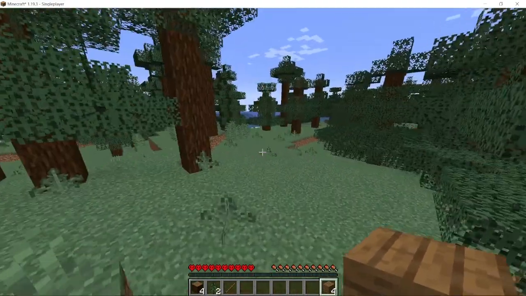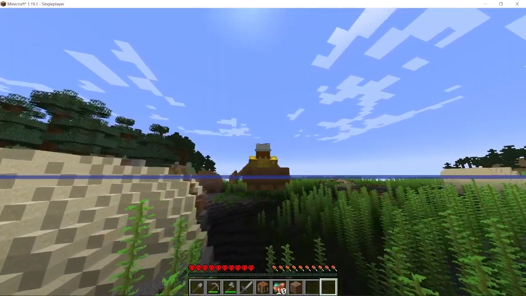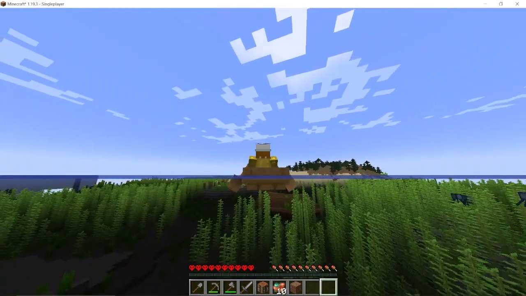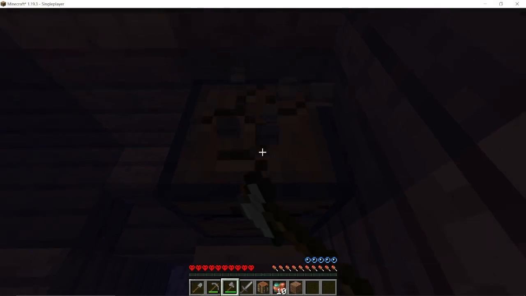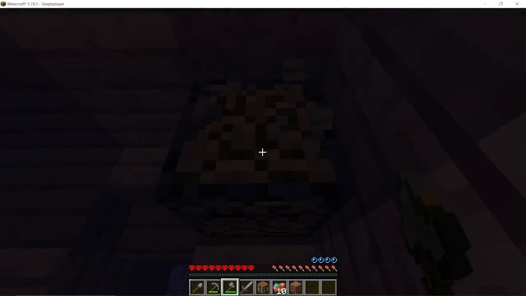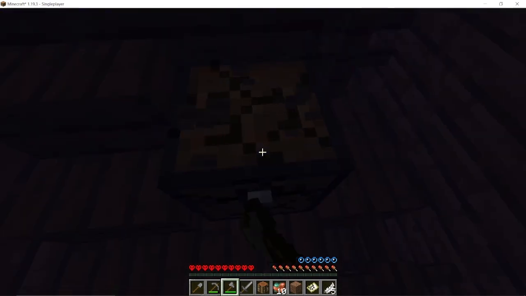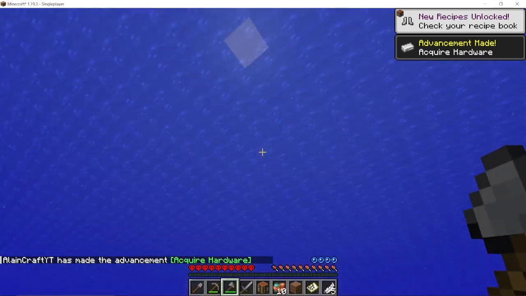That looked like a river, this looks like ocean. I'm gonna go explore the ocean for a bit. That is a shipwreck. Okay. Let's just break the chest and go. We'll check what I've got afterwards. Okay. Oh, that one had iron.